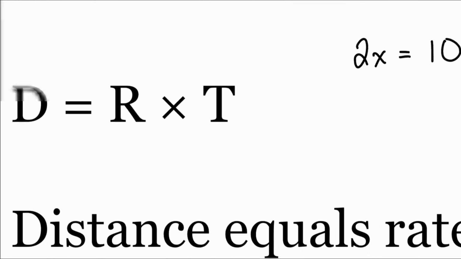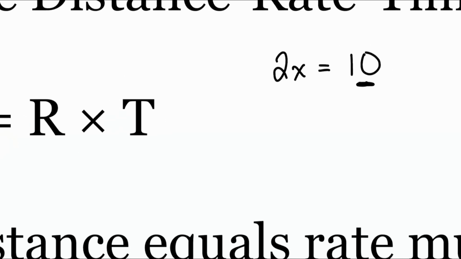Everybody, real quick, let me say we have a very familiar equation. Let's say we have 2x equals 10. This is just a random equation that I wrote down. But everybody, take a look. Notice that we're not trying to get whatever's on the other side by itself. We already have that. We're trying to get x here by itself.